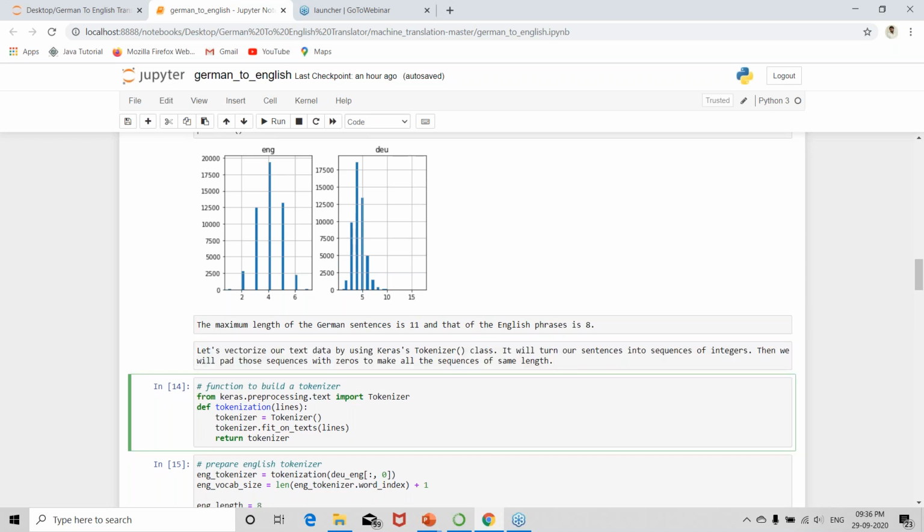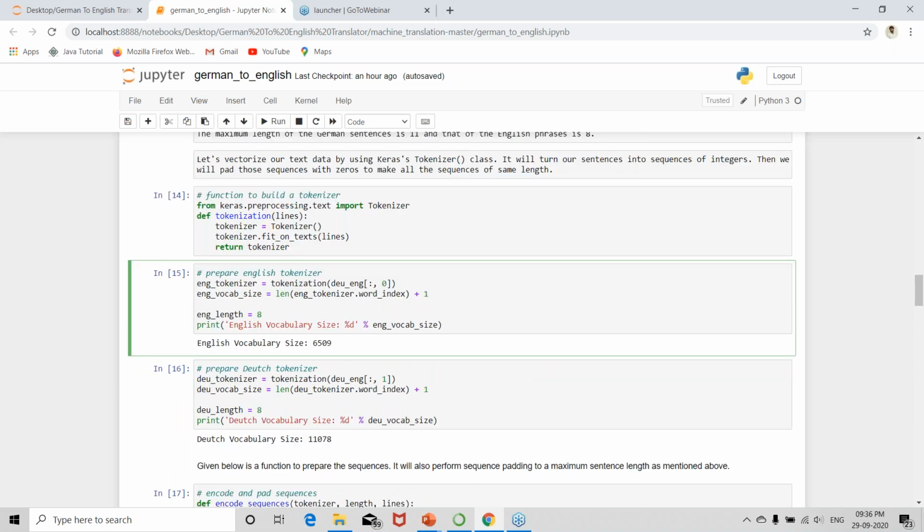As I mentioned, the tokenizer defines the word values in the form of numerics. This does the tokenization process and outputs the vocabulary size of our target language and the prediction language.